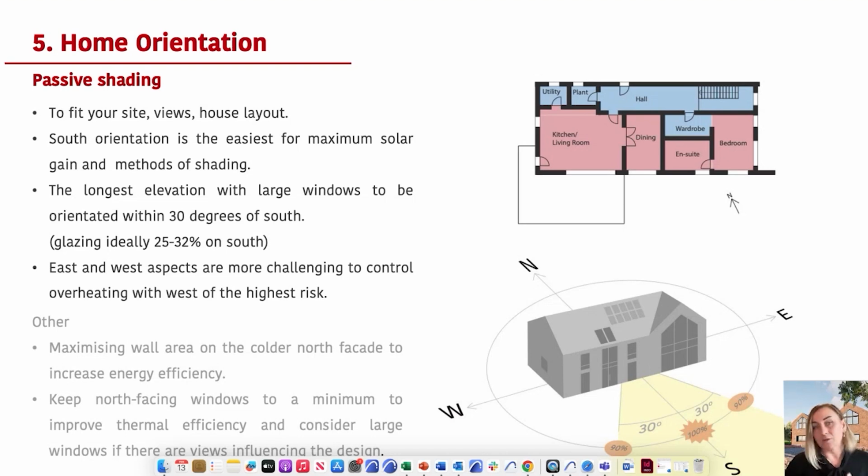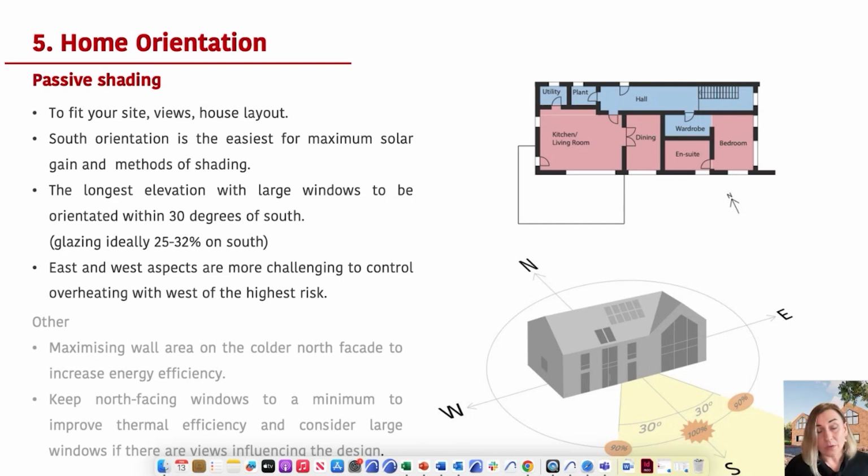So ideally, the longest house elevation with large windows would be orientated within 30 degrees of south along the east-west axis to gain maximal solar radiation. This is the reason why we said before that this is the elevation most frequently used for the kitchen and daytime accommodation.